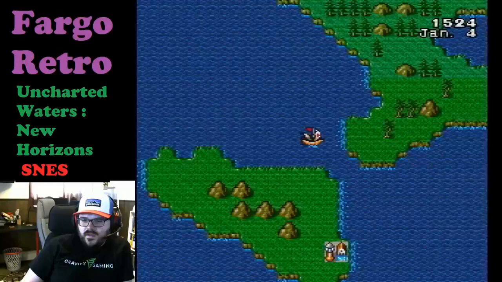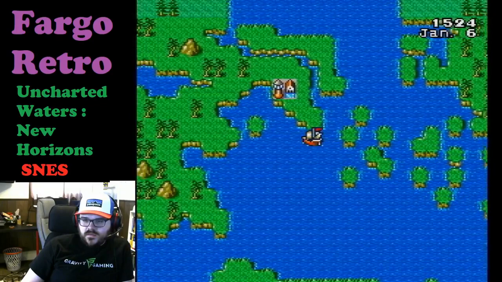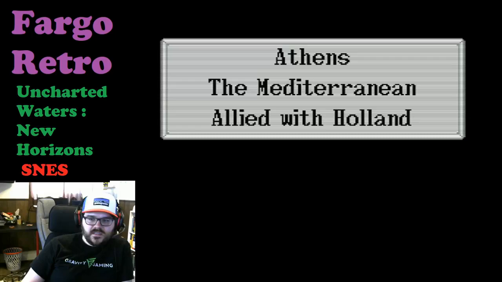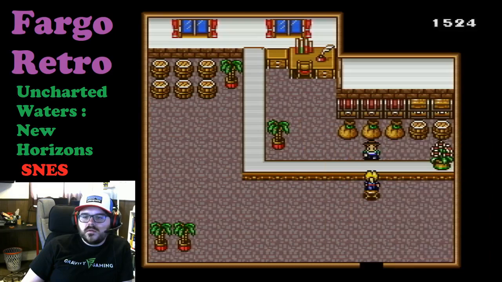Bernie Sanders here dropping out of the race. We're going to use just a little bit of Time Warp as a treat. So we'll just stop right in Athens here. Allied with Holland. And readjust ship cargoes.